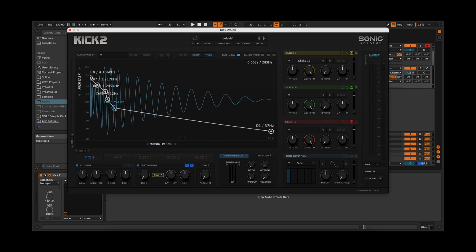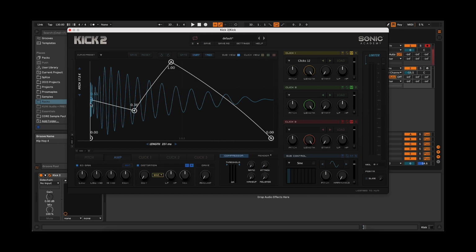Cool. We are going to continue this lesson through a new video, and we're going to look at adding hi-hats and using the click sections to add a bigger transient to our kick drum. But this has covered the basic fundamentals of what a kick drum is. It's a sine wave. We're deciding on notches of where our pitch is going to sweep through the sine wave, and we're also shaping it using an amp envelope in different ways.